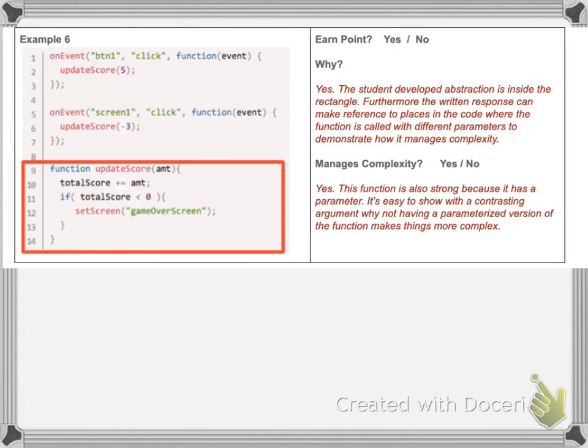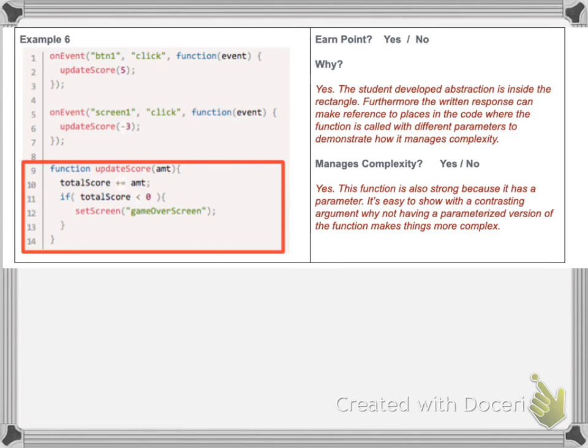Example 6, we finally get to a yes and a yes. Let's see why. They did not box the on-event handlers. They put a box around their function of update score. Why did it get the row 7 point? Let's see here. The student developed abstraction is inside the rectangle.